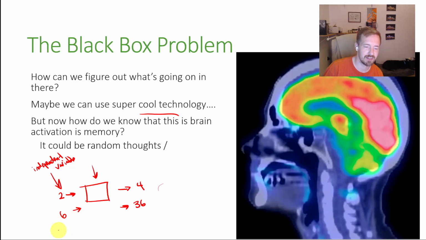Let's put in -6, right? Let's say we put in -6, and it gives us -36. What the heck is that? Because you may remember that if you do -6 times -6, it's just going to give you +36, right? So therefore, squaring it can't be what's going on in this box. Instead, it might be something like, maybe you're squaring it.